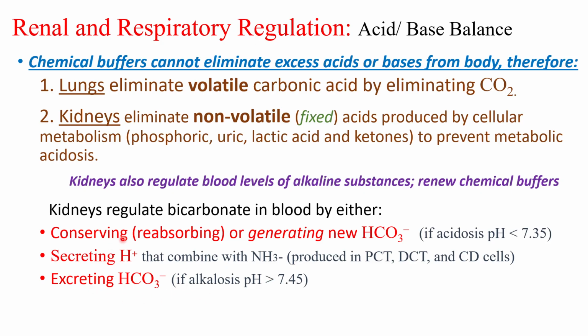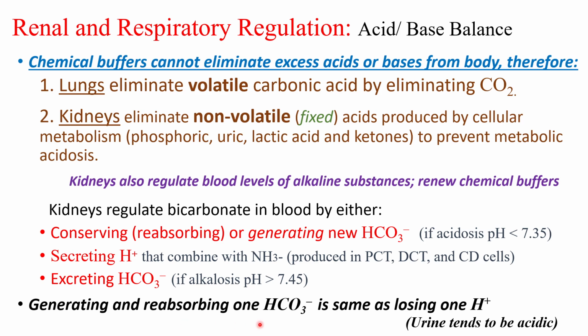We can also do that. Again, these things are responsive. Your brain and your kidneys will sense these things and secrete hormones to trigger these behaviors. So these are a little slower. Breathing is second to second. Kidneys are a little bit delayed, hours and sometimes days. If we generate or resorb one of these, it's the same as losing one. Urine tends to be a little acidic because more often than not we're secreting fixed acids into the urine.